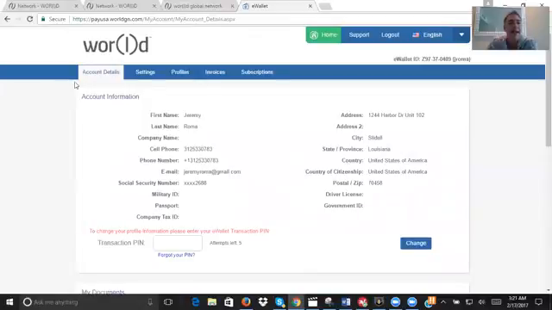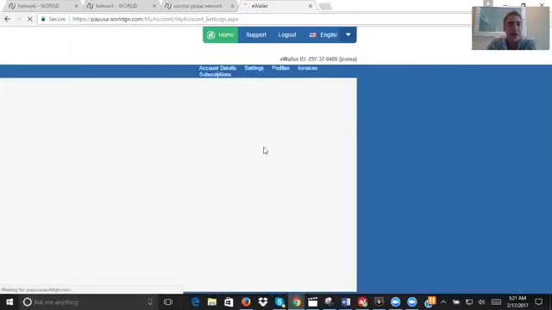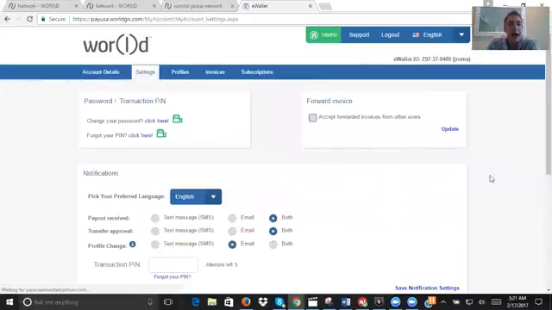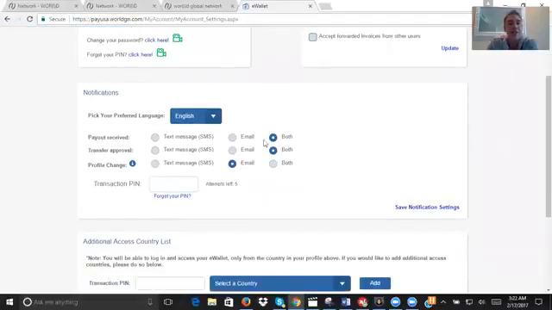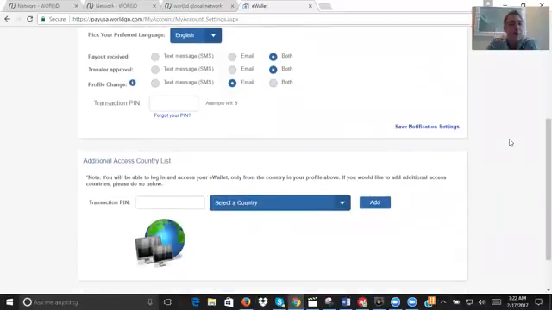And here under my account is where you're going to actually do that. If you go to settings, there's different options back here that you can move through. I do the text message notification, and then the email for any changes. I like that because the moment a deposit hits or a transfer is made, I get a text message, and then I check both because I also get an email as well.